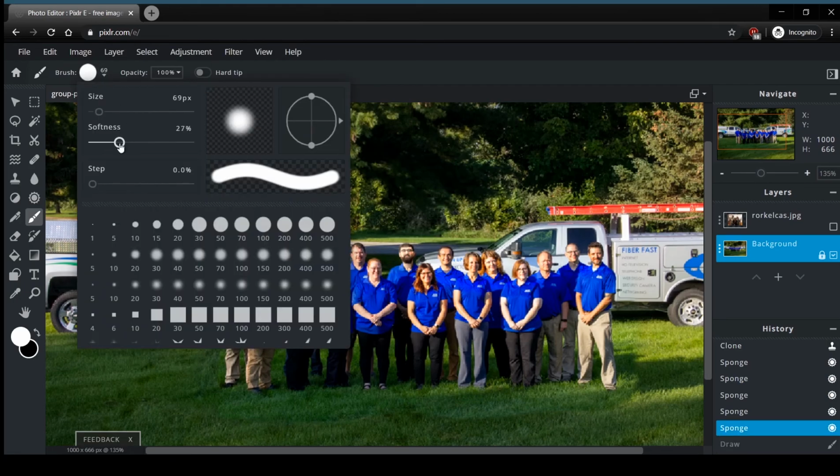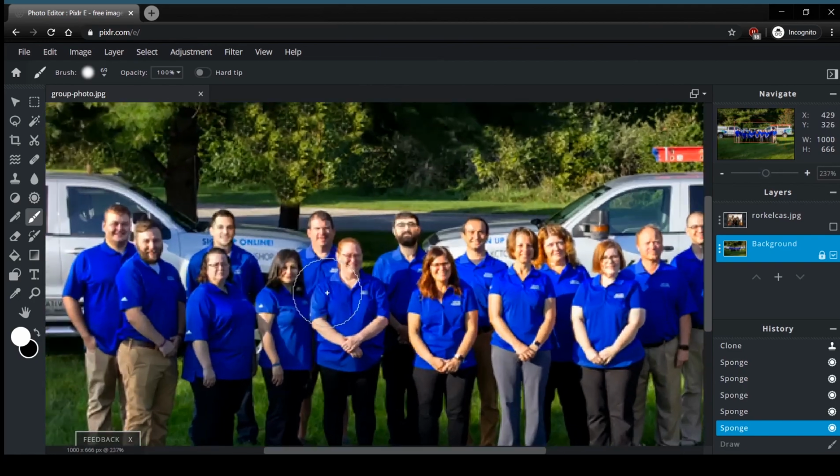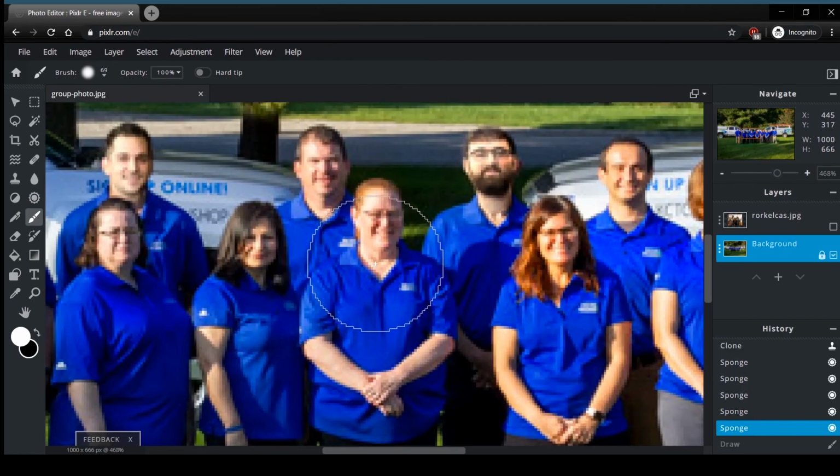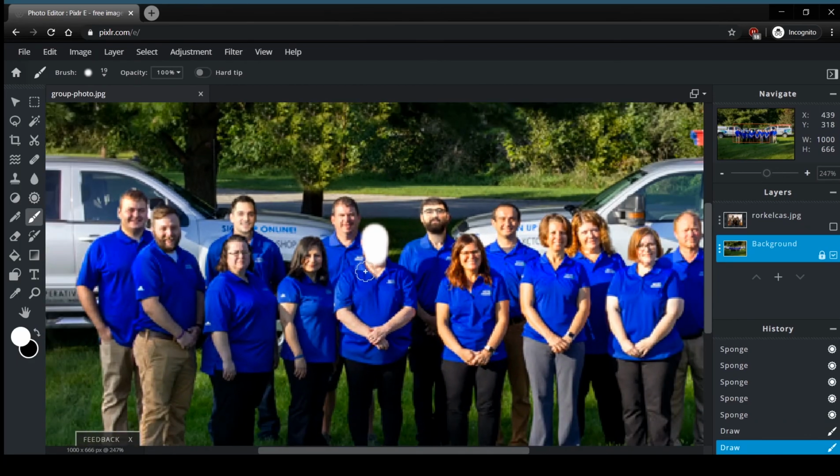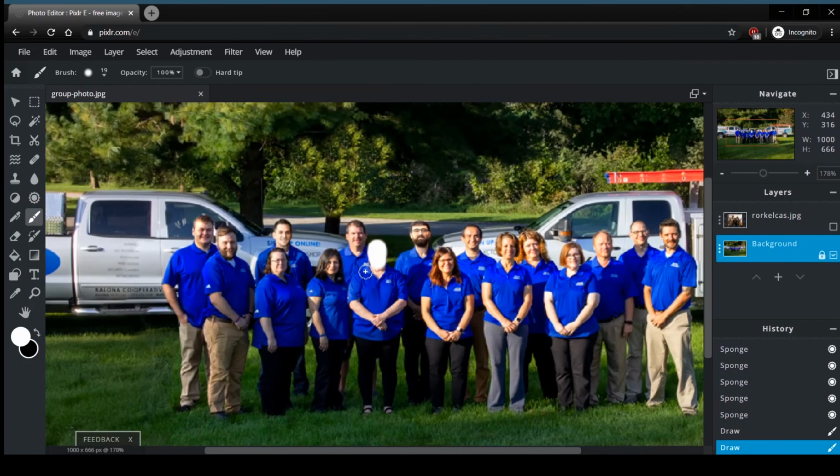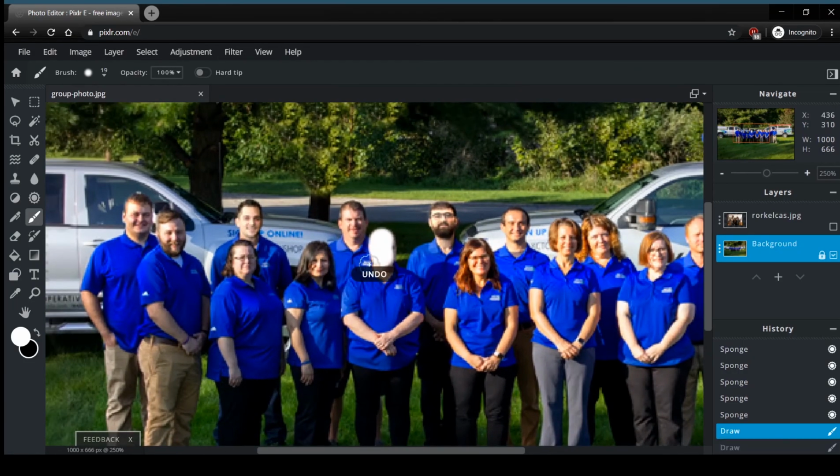The softness is very useful to keep just a little bit of softness in it, especially when you're working with images. It will allow you to blend things, because in a normal image, things do not have real sharp and jaggedy edges.